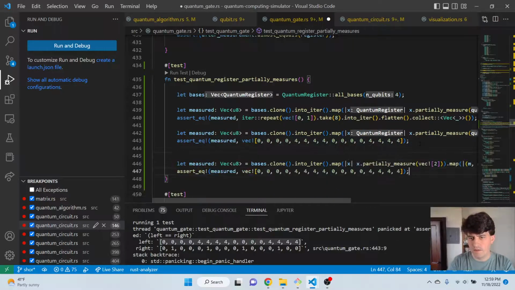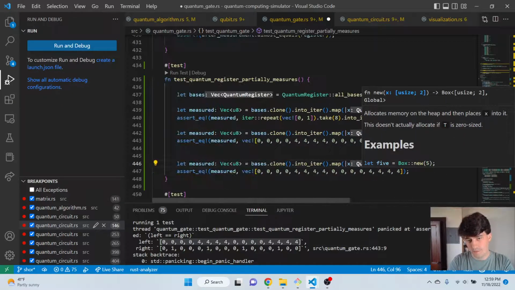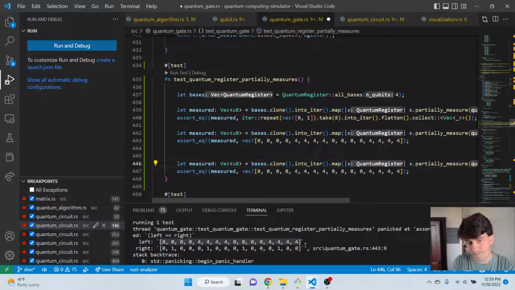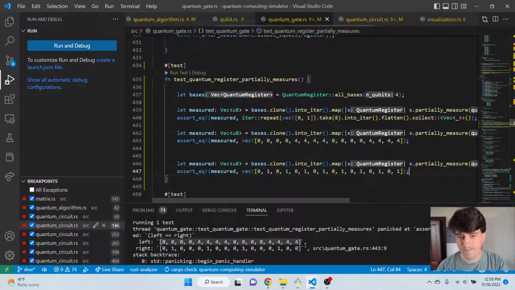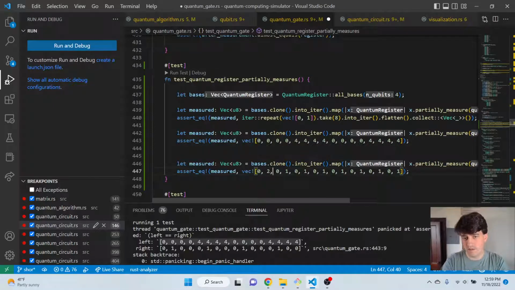Okay, and then if we did it as, say, 1, 3, then we would expect to get 0s and 2s mostly. Except a few of them are going to be more than that.